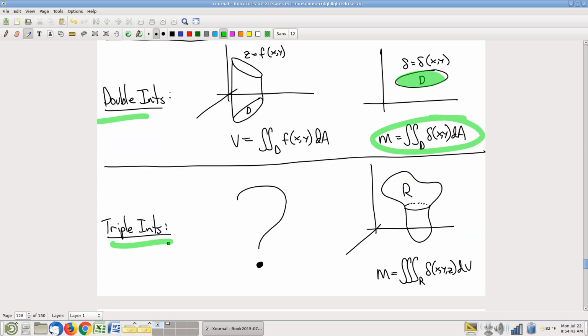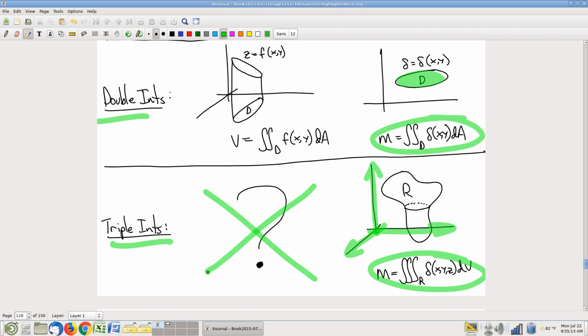A triple integral is an accumulation, it's a chop it up, add it up, that happens over a three-dimensional domain. And yeah, you got to work with me, you got to want to see a three-dimensional picture here as I draw it on two-dimensional paper. Suboptimal, sure, right? But doable. That's something you can visualize. And you absolutely cannot visualize such a graph.